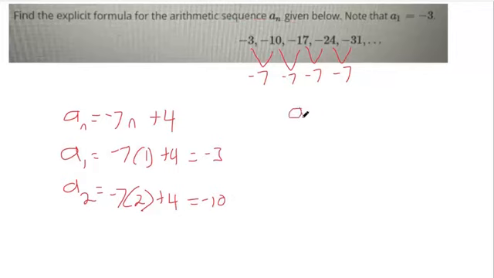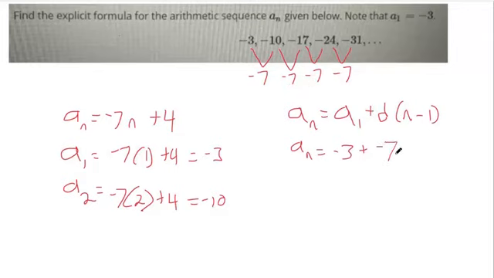If you want to do it the formula way, I think this is the way the textbook does it. There's variations of the formula, but it's only in how it's ordered. It should be something like this. The formula way, you just have to plug in numbers. Plug in whatever your first term of your sequence is. So plug in -3. And then plug in what the common difference is. It's -7 each time. Okay?